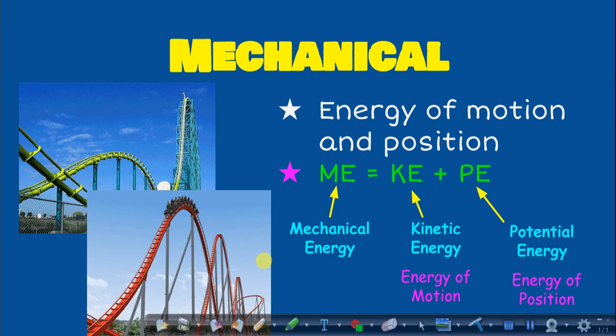And potential energy is the energy of position. Something that's very high up might have a high amount of gravitational potential energy. It means that it has it stored, but it's not actually moving yet. I just mentioned the word gravitational potential energy. That means that we're talking about the height, how high something is up, and that gravity wants to pull it down, and that's what gives it energy. There's a second type of potential energy called elastic potential energy, and that's from something being stretched or pressed. And we're going to talk a lot more about height than we are going to talk about elastic potential energy.